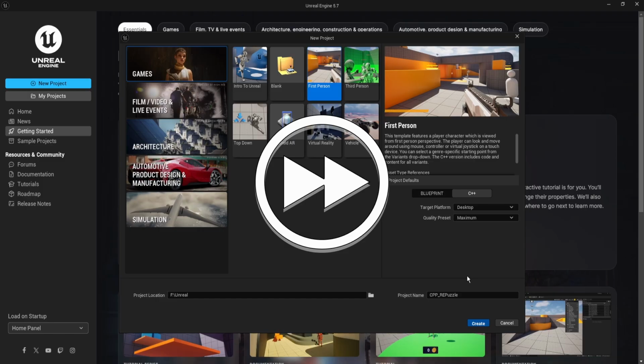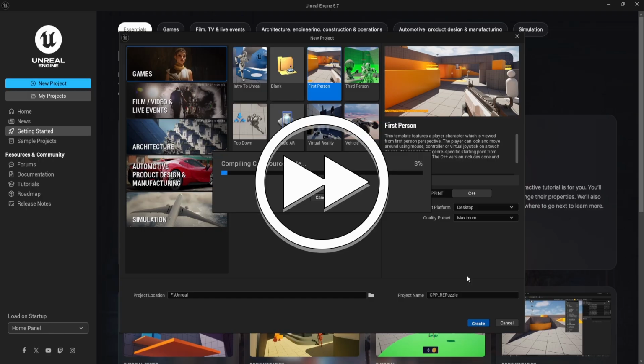I won't be covering the basics like setting up a C++ project because you need to do some installs before with Visual Studio and stuff. But I will be going over the different paths that I use, at least to some extent, like I do in Blueprints as well. So it won't be a beginner-friendly tutorial, but I'll still try and explain everything I set up.